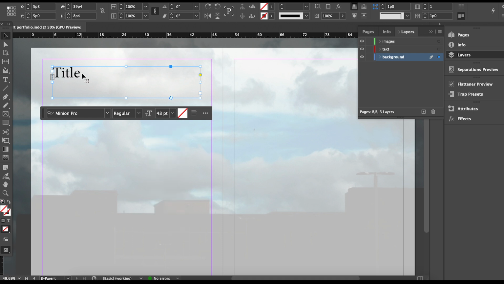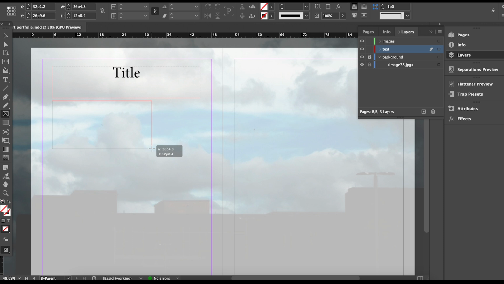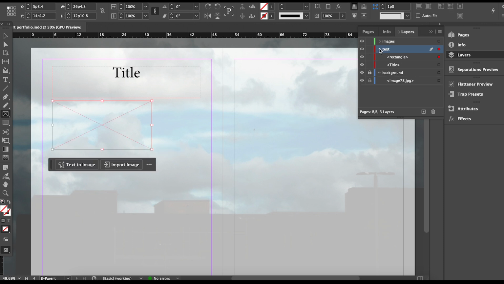And the thing with InDesign is that it's really finicky, especially if you have something over the whole page as a background. If you try to do something, the background will just move. So I like to lock my backgrounds, and you're going to see me do that a lot. I believe the shortcut for it on Mac is Control and L to lock it, and that way you can do anything you want on the page, and the background won't move or anything.